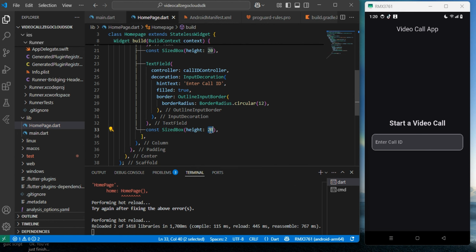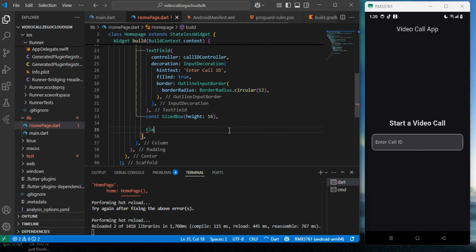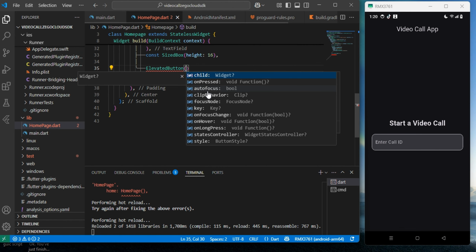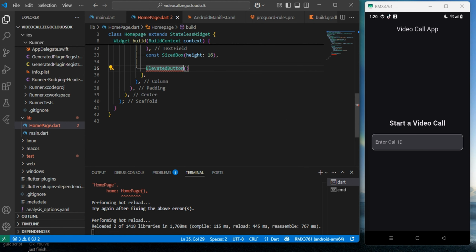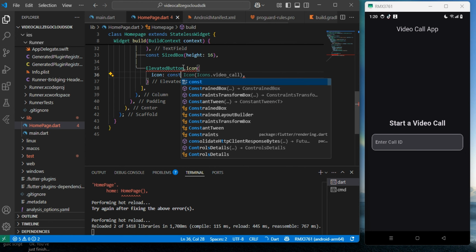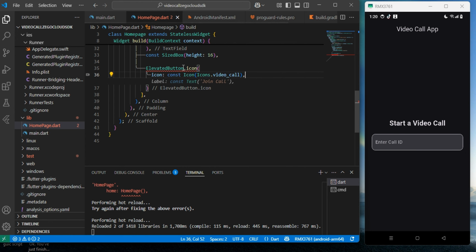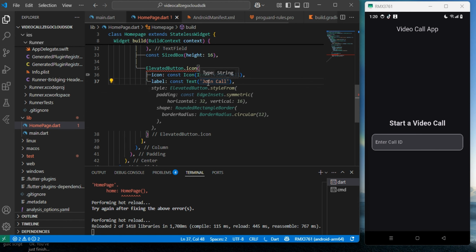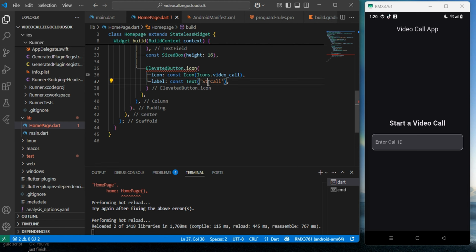Again, we give sized box of height 16. Now we will create elevated button and also we will use icon. So elevated button dot icon. So first of all, we will give icon of video call and in label we will write start call.